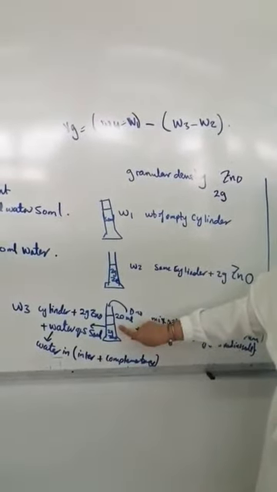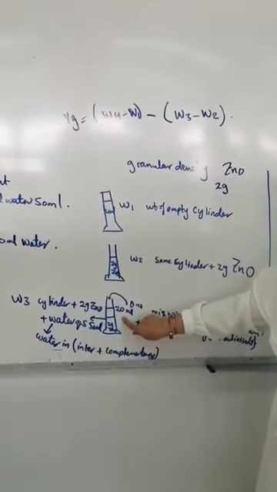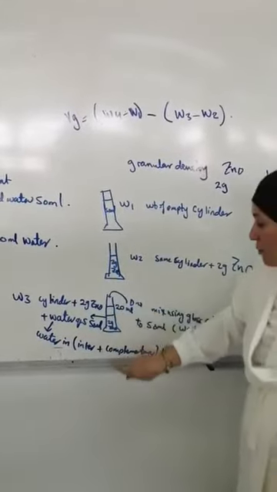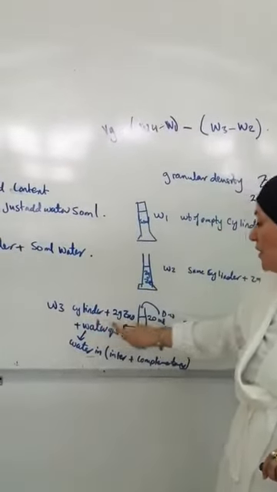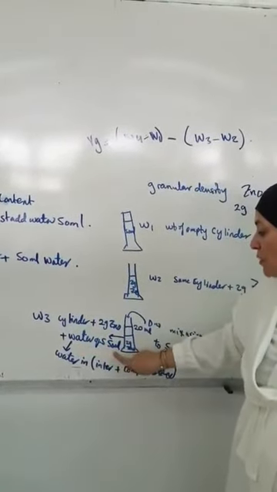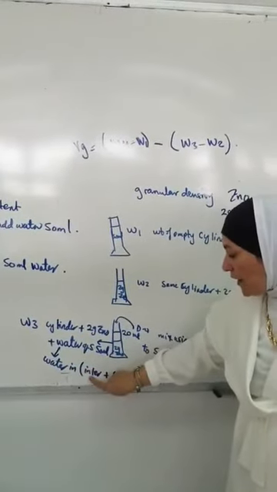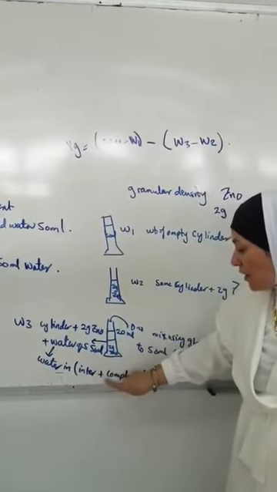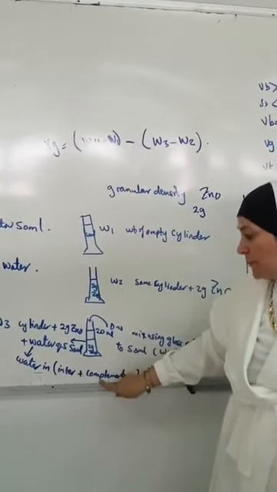Then the cylinder is completed to 50 ml as maximum. This step is followed by reweighing, W3, of the same cylinder containing 2 grams of zinc oxide and water QS to 50 ml. The water weight is the water in the intervoidage and the volume complete to 50 ml.